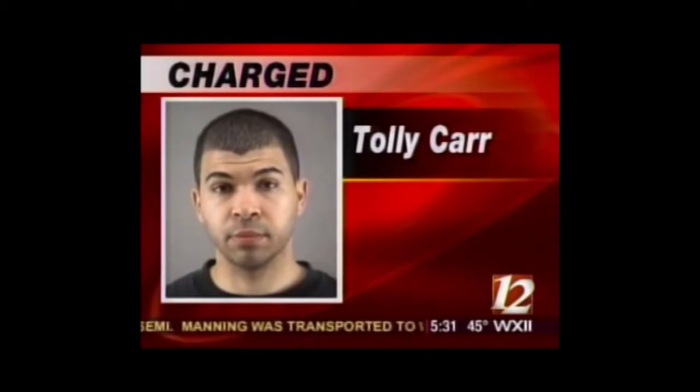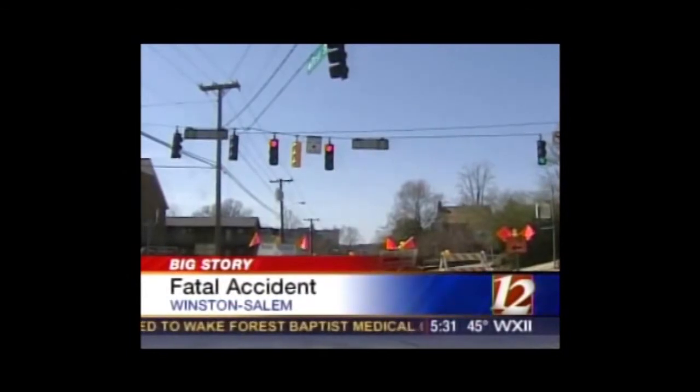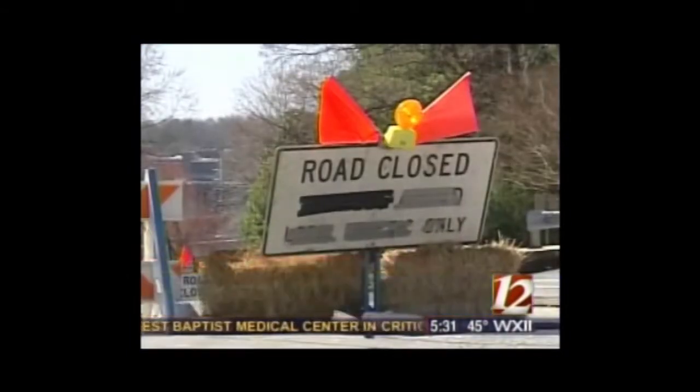The codes and conventions of a newsreader are usually such things as shuffling the papers in front of them at the beginning and introducing themselves. They will usually have papers with the stories on, or laptops with the stories on, that they will be reading out for that day. They always look at the camera throughout the whole time until the end, when the camera pans away and the news anchors move to talk to each other.